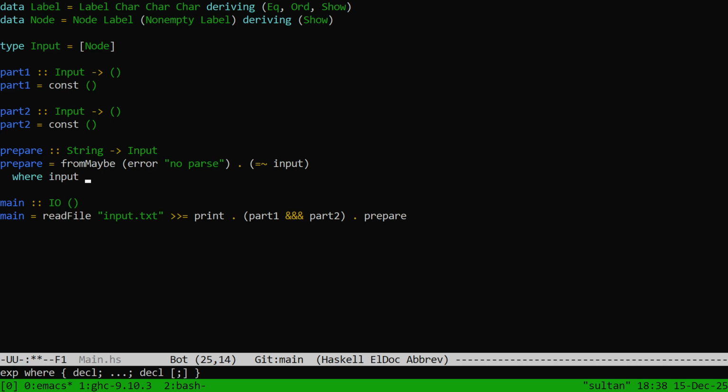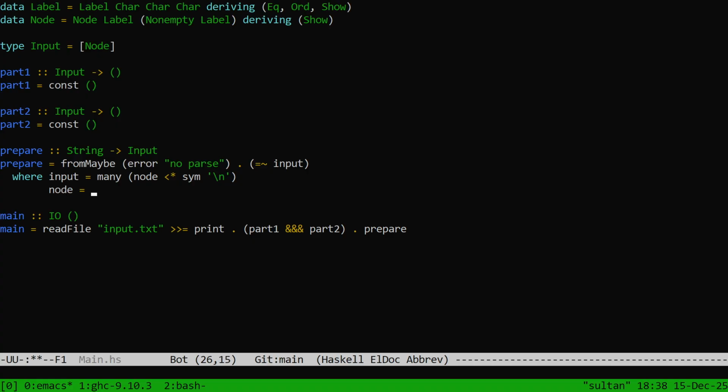Okay, what is an input? An input is many node, each of which is followed by a newline.